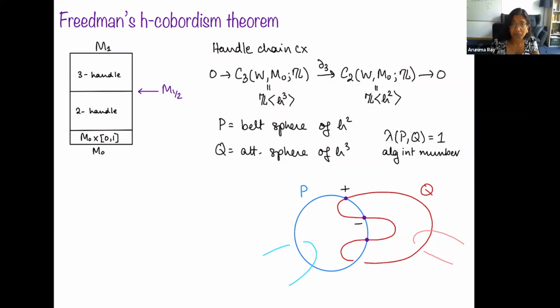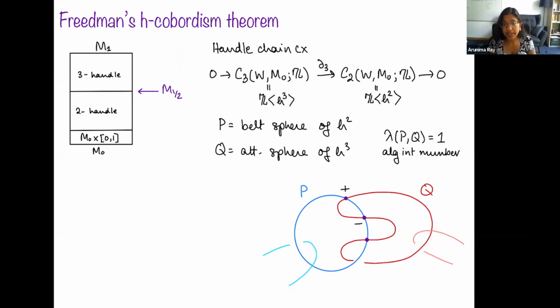And then what I know from the discussion on the previous slide is that P has this partner, which I've drawn in light blue, which intersects P precisely once. And then Q has a partner that intersects Q precisely once, that I've drawn here in light red. But I don't know how light blue interacts. Like light blue could go off and intersect with red. I don't know that at the moment. And then light red could also interact with blue in some interesting way, and we don't know that. Anyway, that's some fact for later.